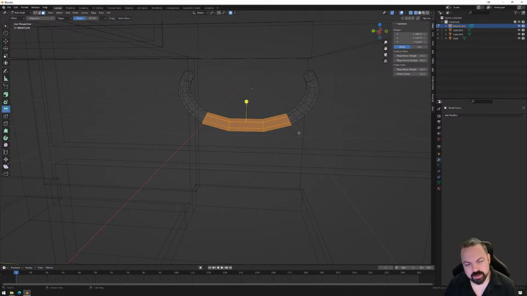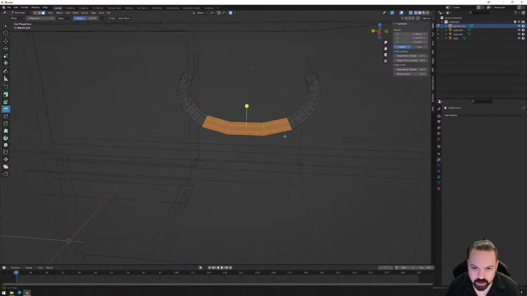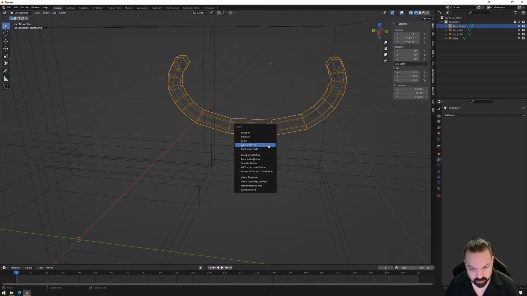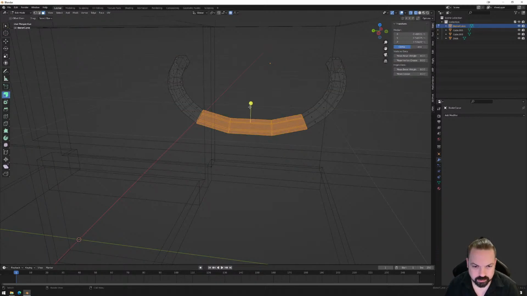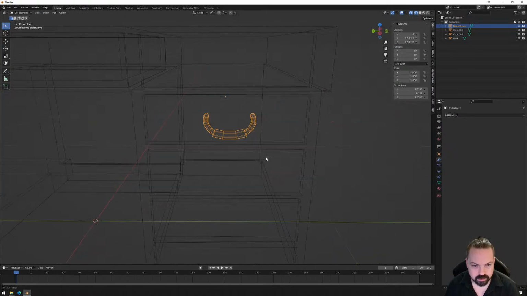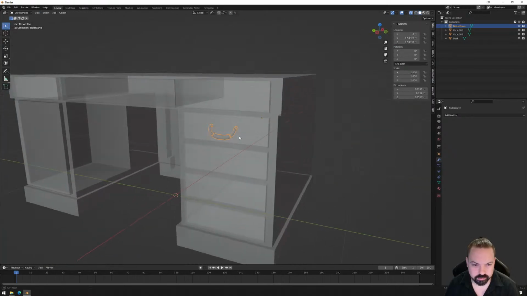Actually, I kind of want that to be like a bevel, because I think that would look good. It's a little bit different from what we usually do, but I think that would be nice. So let's go to mode, do scale, and then go that. How's that look?